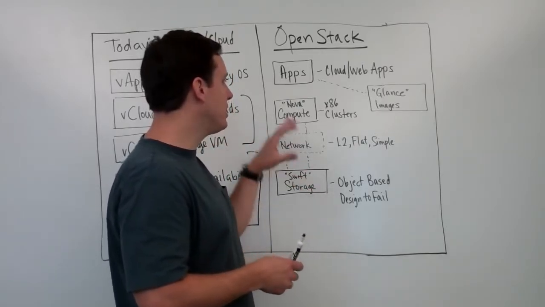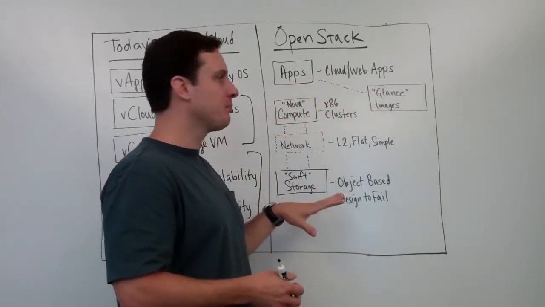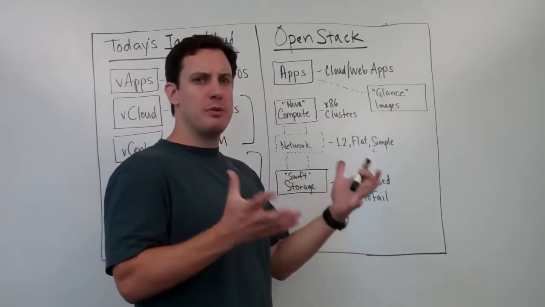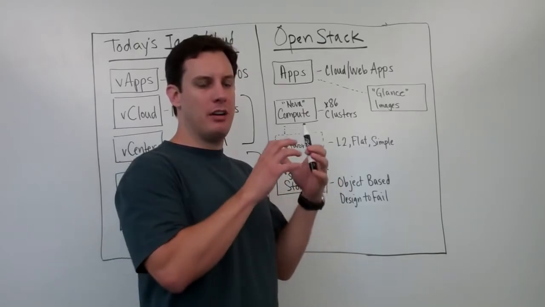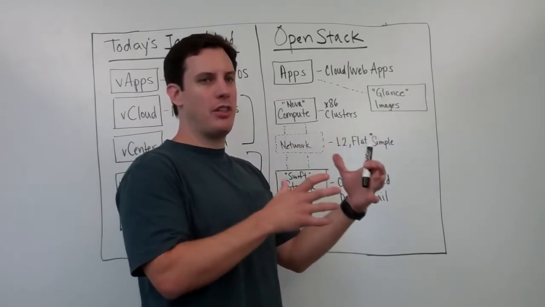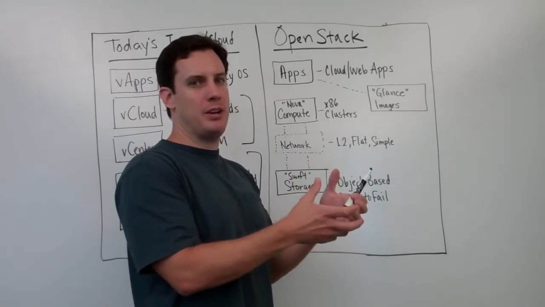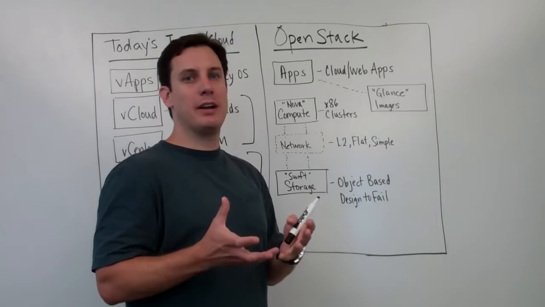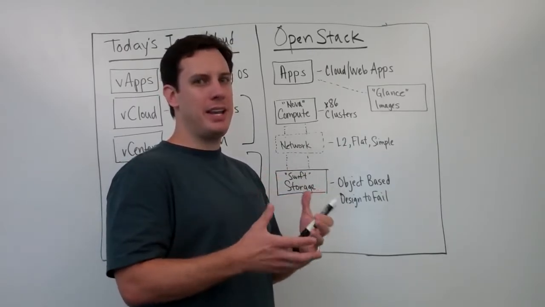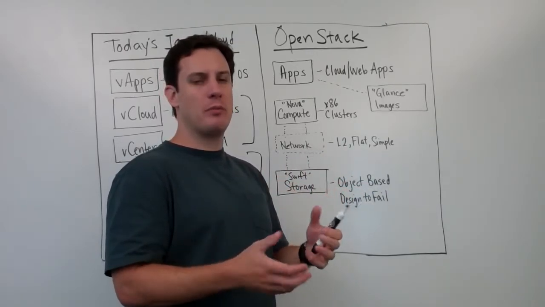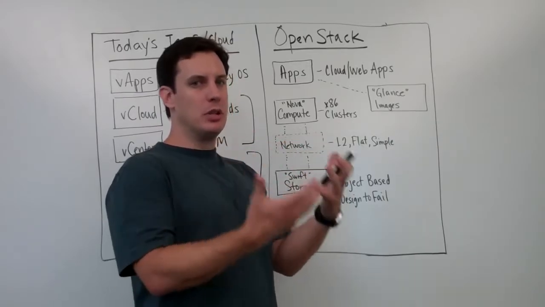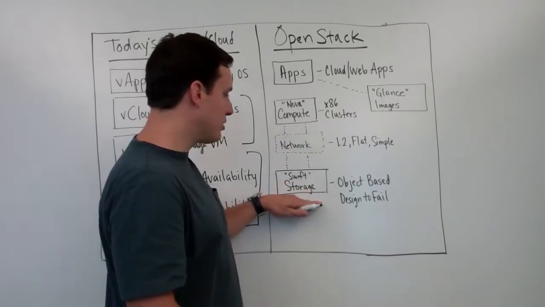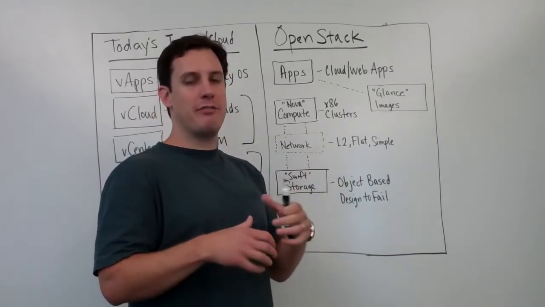Within OpenStack, there really today are sort of three main components. The first is something called Glance. Glance is the code name or the project name for the image repository, the thing that's going to keep track of your ISOs and all your builds and all the things you need to create and pull together an application. The second piece is called Nova. Nova really focuses on the compute layer, right? How do I get commodity or any x86 platform to be able to boot, to load images, and to do compute functions, okay? And the third current thing today is called Swift. Swift is the project name for the storage.